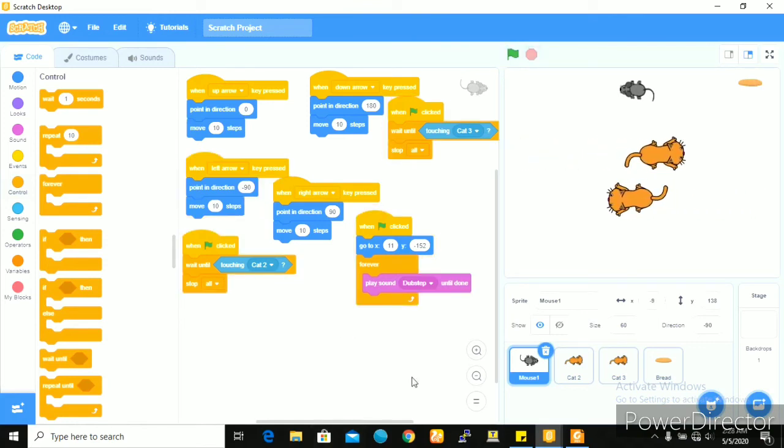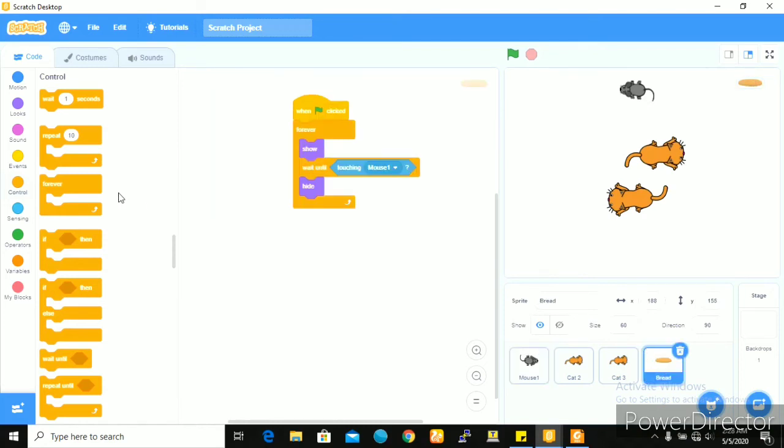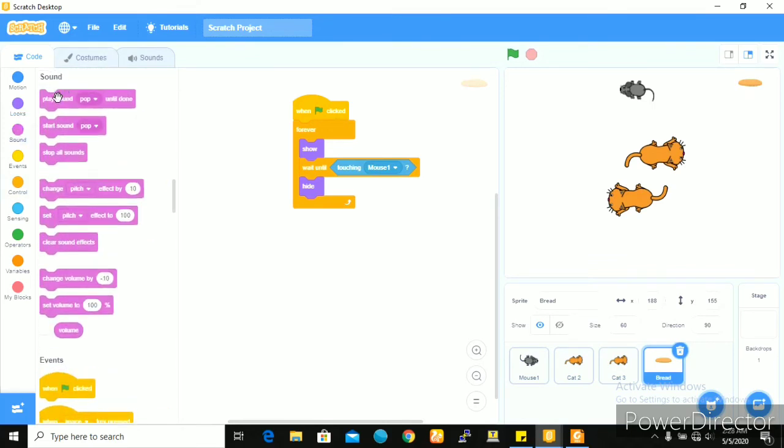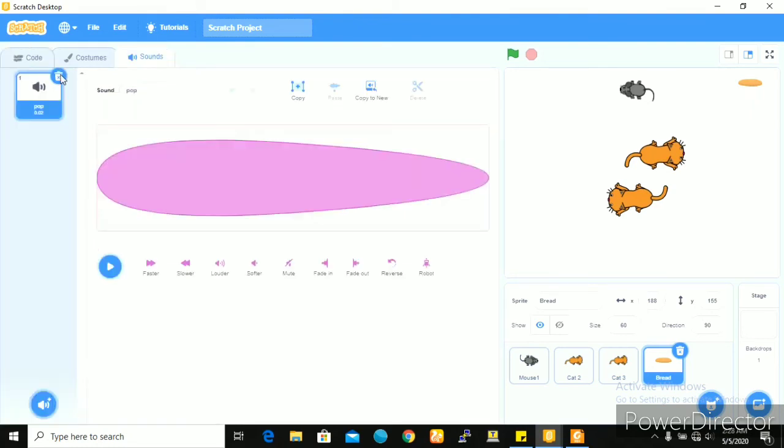That's nice. So again, I'd like to add a sound for when the mouse comes in contact with the bread. So let's go back to the bread. Here it says hide, then I'd like for a sound to play. Select a sound.